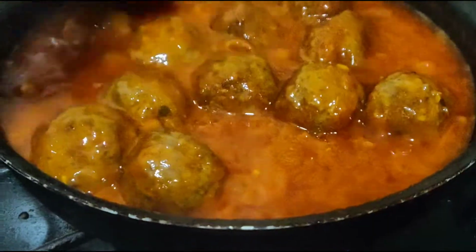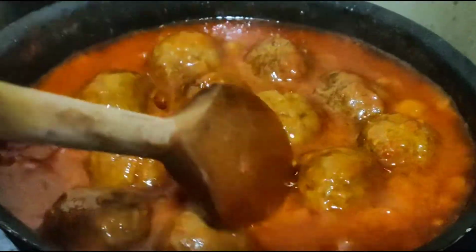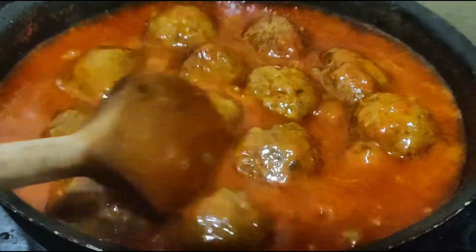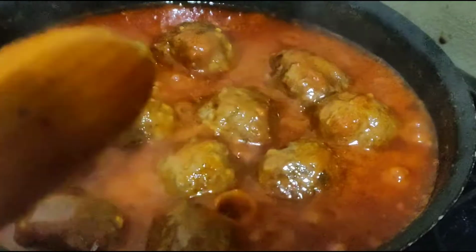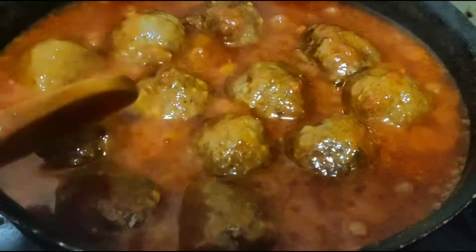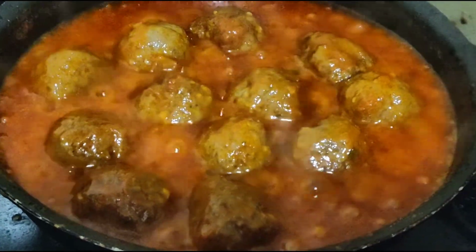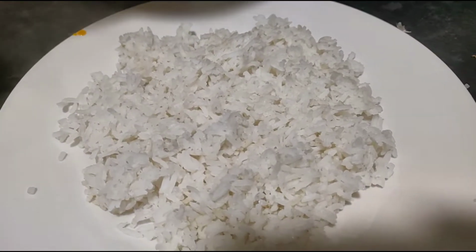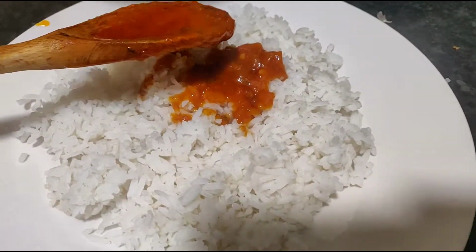So there you have it, everyone. Your halal Filipino koftas. Just like that. You can add other stuff to it, but this is the main thing to do. So now we're just going to plate it with some rice over here. There we go. The sauce goes in.